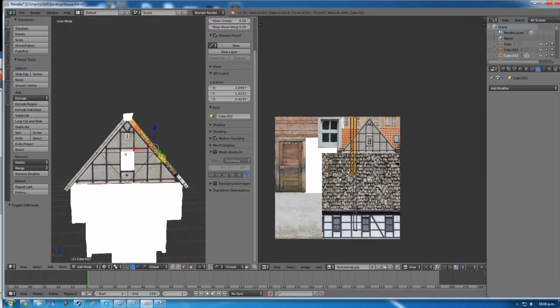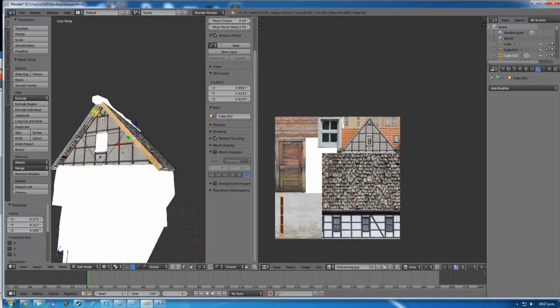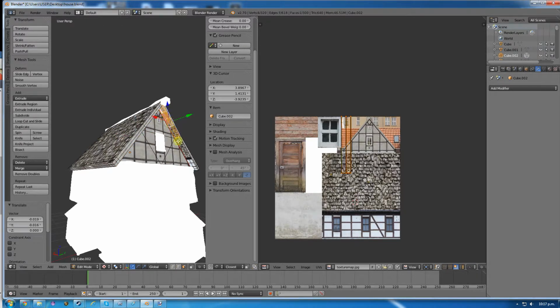So this is a time-consuming process, but once you get started and you kind of understand how it works, it's very quick. So over this side, A, scale it down, G, move it over here, done. And then these bits inside here, okay, they're actually already done from before. So I scale them down, G, move them to there, scale it down a little bit more, G, move it to there. Okay, so that bit's done. This side. And of course, it's going to depend on your model as well. Hit A and select all that.